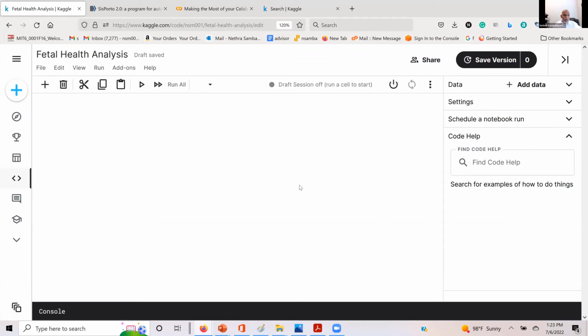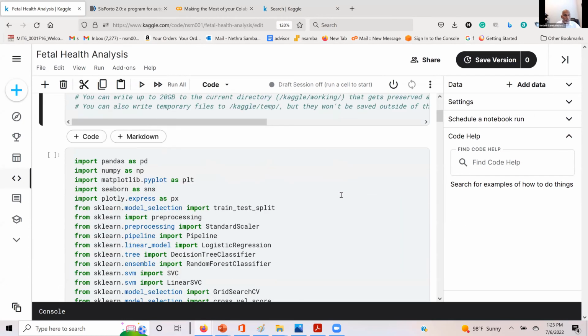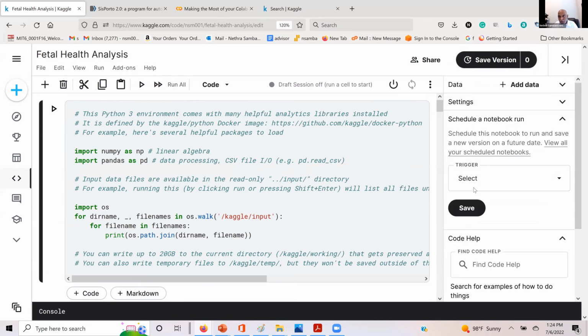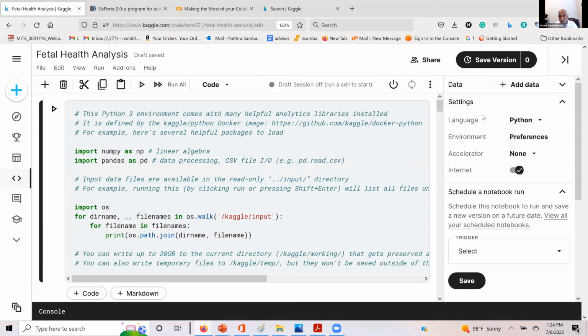Here it is. It is coming out as still working, right? Coming out as a Jupyter notebook. Again, look at this one. Same thing. Now it's a Jupyter notebook. I can run it. Here is what I was telling you, schedule, data, save version. I don't want to run. Well, we can. I'm not interested in running right now, but let me show you here. You see this one, trigger? No, I don't want to trigger that. I want to show you there is a GPU available for me, right? So, okay, settings.